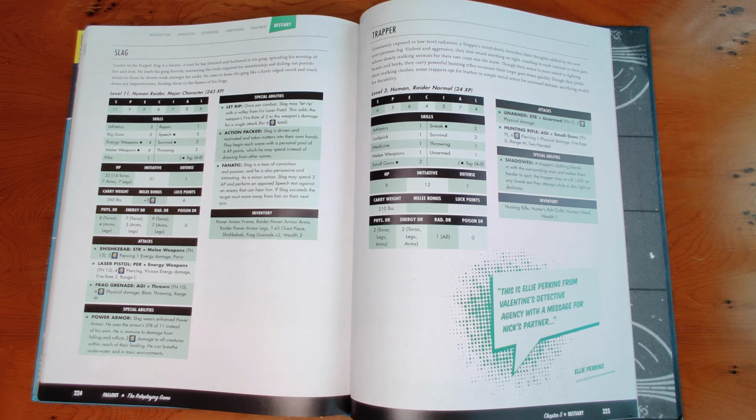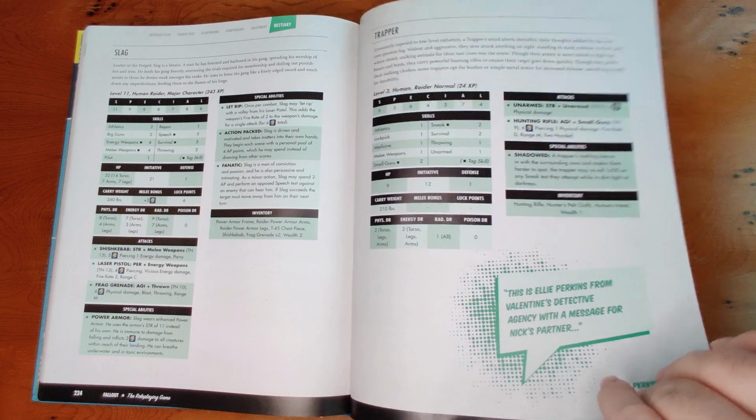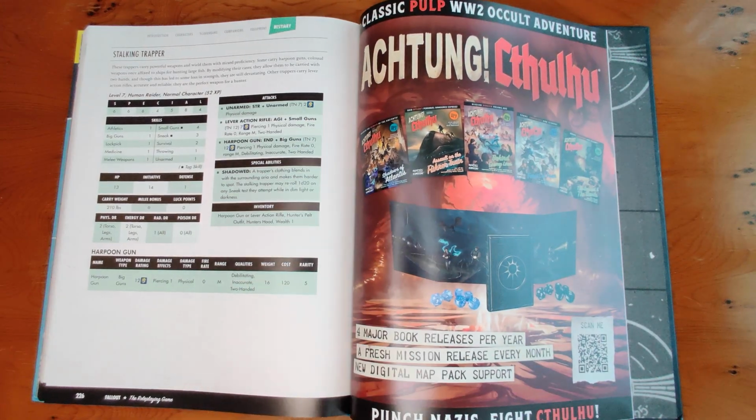Hunting rifle, 6 dice piercing, 1 physical damage. Fire rate 0, range M, two-handed. And they're shadowed, so they can reroll 1d20 on any sneak test in dim light or darkness. And then finally, the Stalking Trapper.